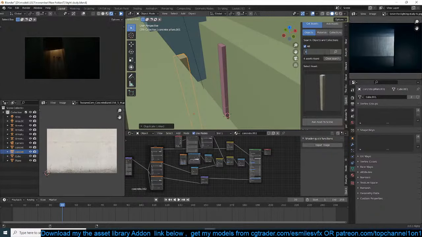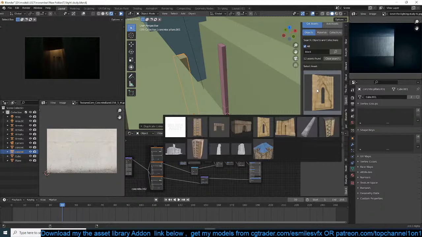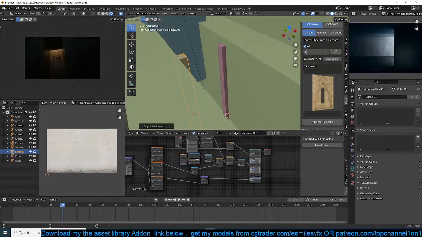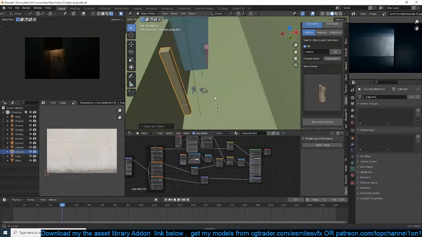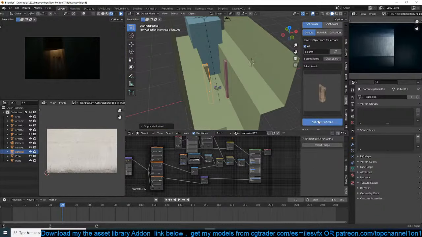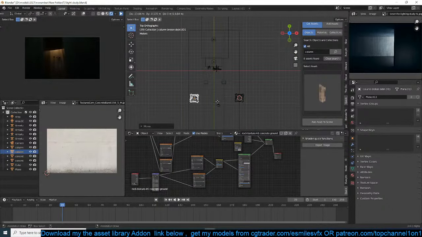Let's see if I use block. Don't want to use any of these. Let me see. Column. I can get this, maybe add that somewhere there. Just scale it up so that our scene has some extra detail for the camera to look at.